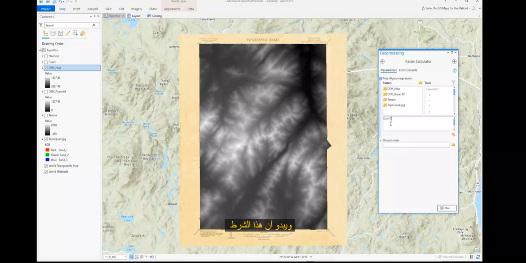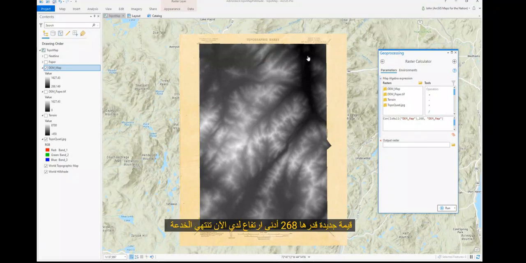Condition is null, so make everything in my input that is null for DEM map give it a value of 268. 268 happens to be the base value, the lowest value within my map area. DEM map, this is the input again. We'll close that out. So if this value is null, give it a new value of 268, my lowest elevation.